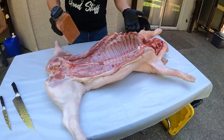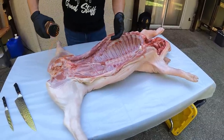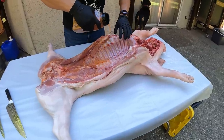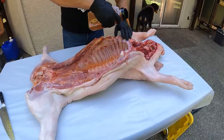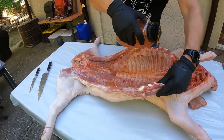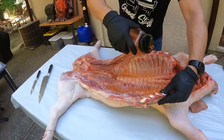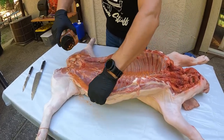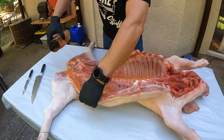This is one of my favorite barbecue rubs. I'm not even going to tell you exactly what it is. What I'm going to tell you to do, though, is if you have a favorite barbecue rub, go ahead and pick that, use that, and apply it liberally, because a lot of it's going to just be on the outside anyways, and there's a lot of meat on the inside. So go ahead and put quite a bit on there.